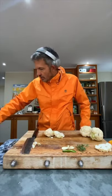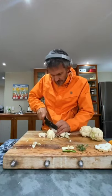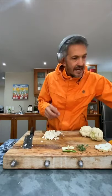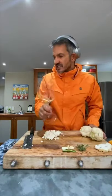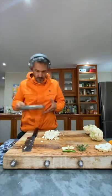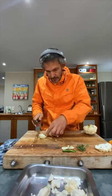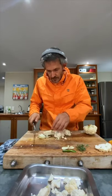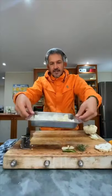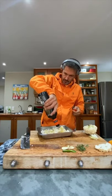Stir vigorously, but not too vigorously. Now, into a roasting pan that you can put into the oven. Just cut the cauliflower a little bit smaller. These delicate little cauliflower leaves are just unbelievable in salads. Into the pan with the cauliflower pieces. I'm going to cut that up a little bit smaller as well. These young cauliflower are quite peppery. Because I've got butter in the pan already, I'm going to put a little bit of oil on the cauliflower and just roast that in the oven.